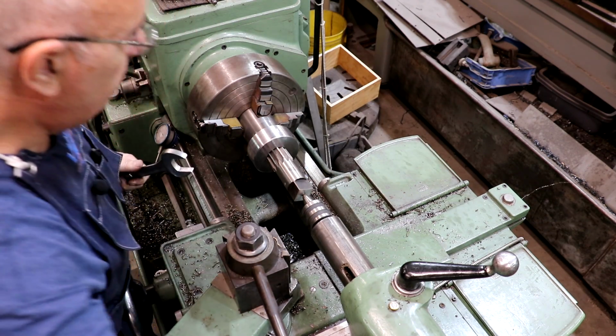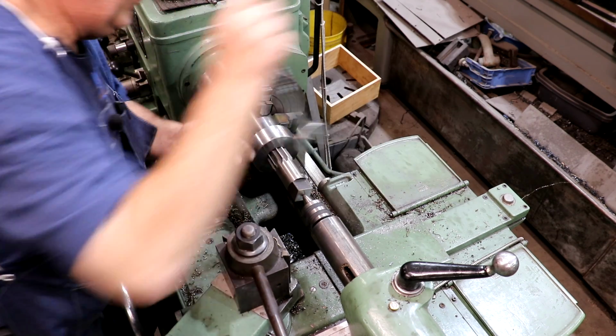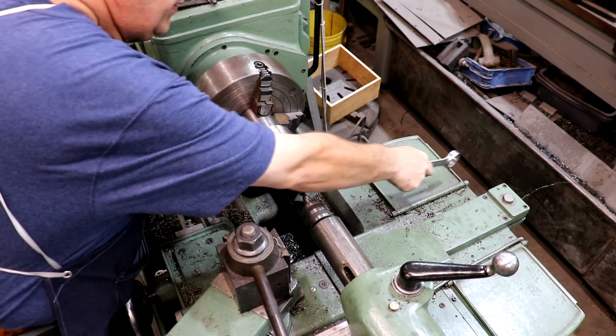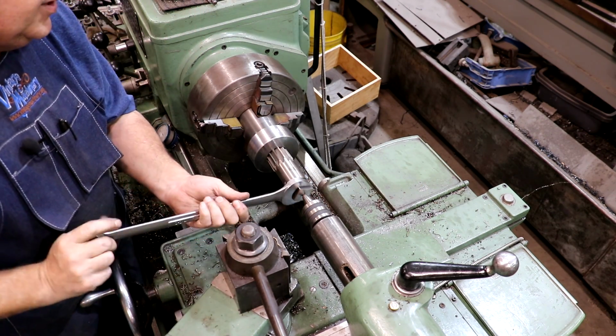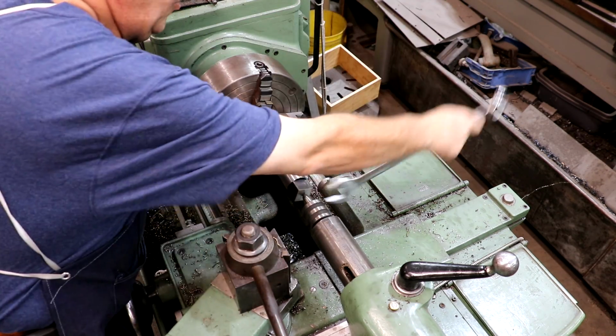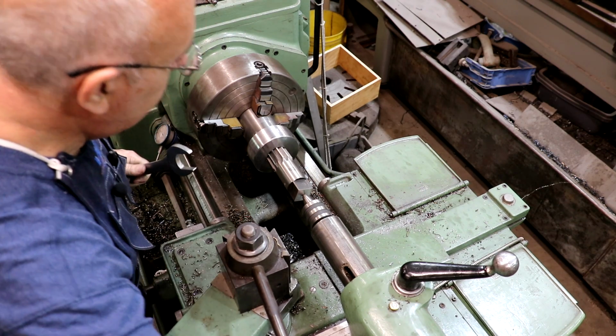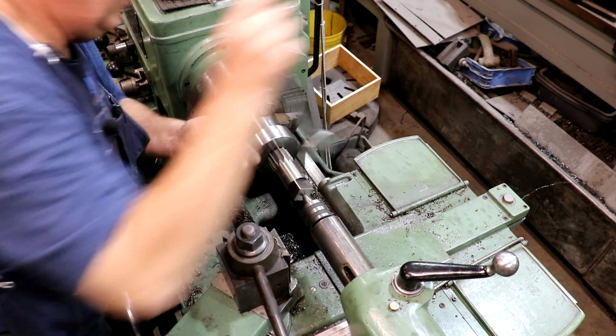With this reamer being precision made, this should match the Morse taper perfectly, and it will fix any of those deviations that we had. Like I said, I know my rough boring job there was not perfectly on size, but this reamer will get it there.